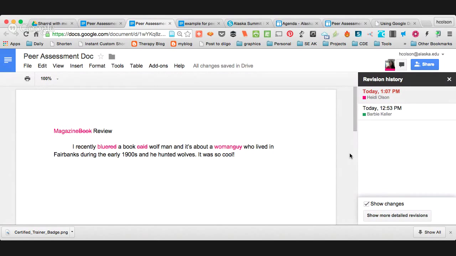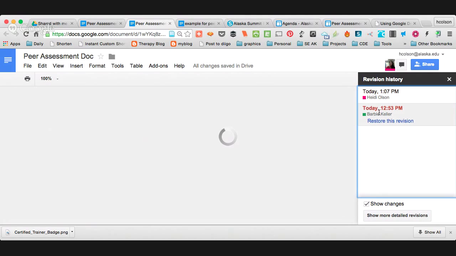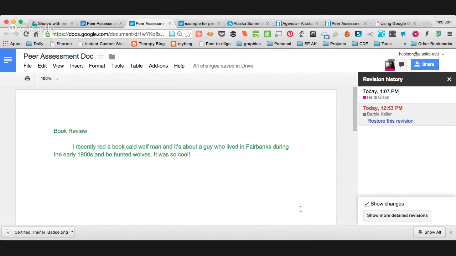I'm just taking the liberty of making some changes here. So if we go to the revision history, I can see what happened here. I can see that I made changes that are highlighted in red. And if I go back to Barbie's, this will be the original.